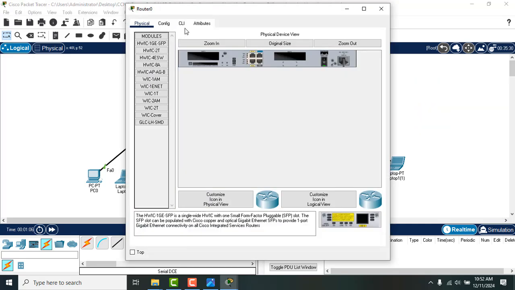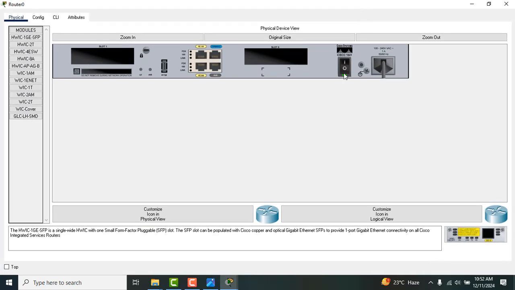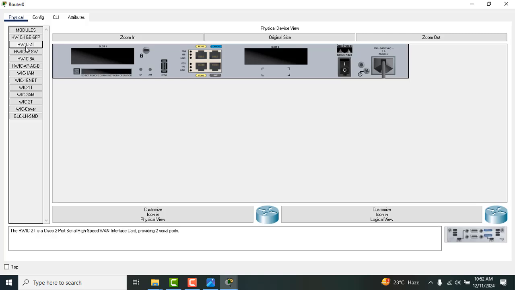Open Chennai branch, then zoom it and power off the router. Then we need to take the HWIC-2T for serial interface and drag and drop. That's it, and power on the router.